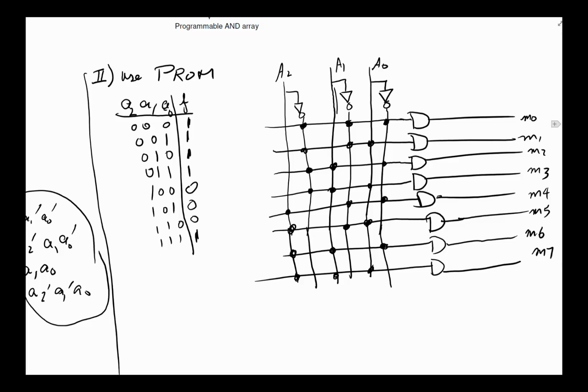Okay, so that's created. Now on this side we'll have an OR array. Since we only have 1 output, that's it. And now we're gonna say, okay, it needs to be M0 ORed with M1, with M2, with M3. 1, 2, 3, 4. Okay, so we've done that, and then the last one is this. Notice how the fuse is connected, and here's my F. Okay, so these are the 2 we really need to use.